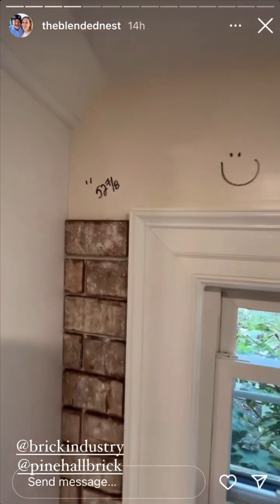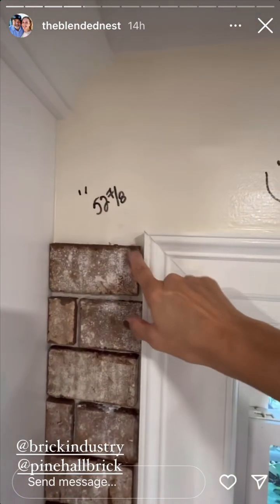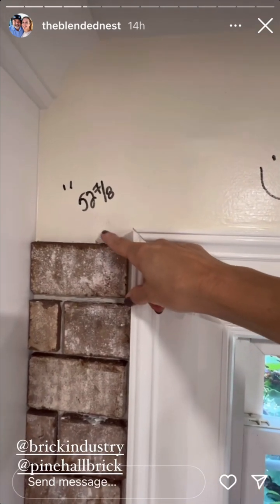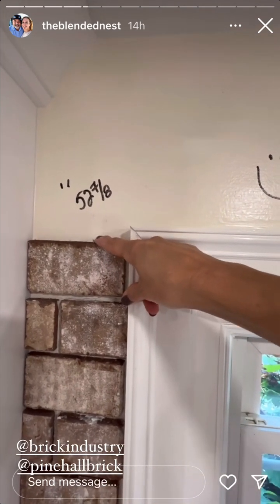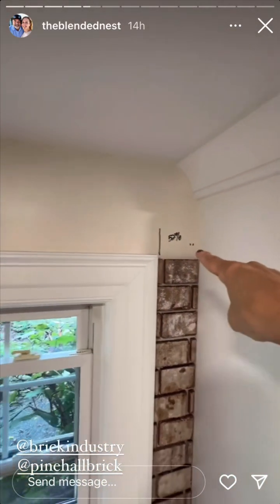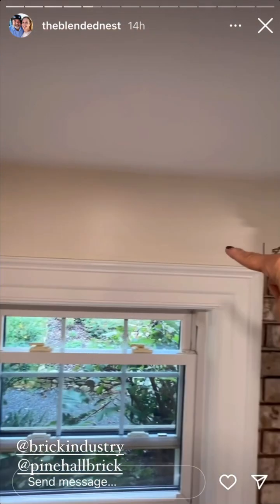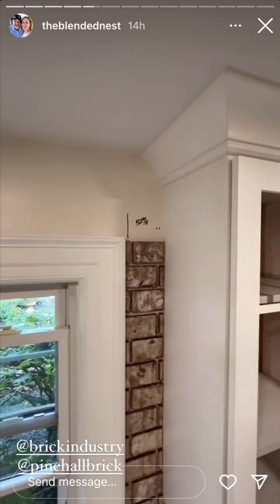I've never done a project like this before, but how I'm going to even this out is I'm going to add a little bit more to this joint right here and a little bit less to that joint. That way I keep the brick running straight across, and hopefully that works.